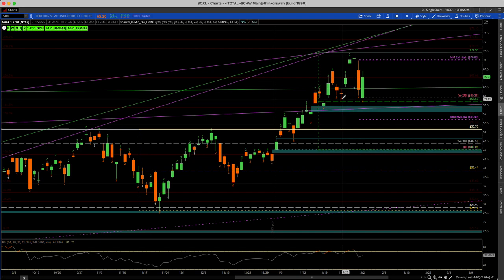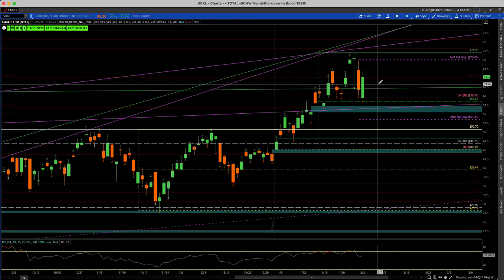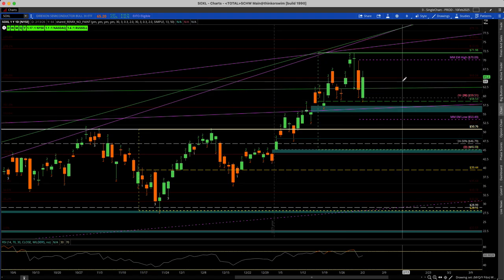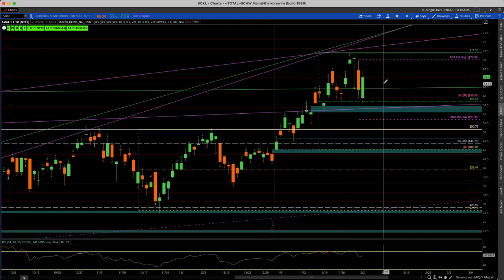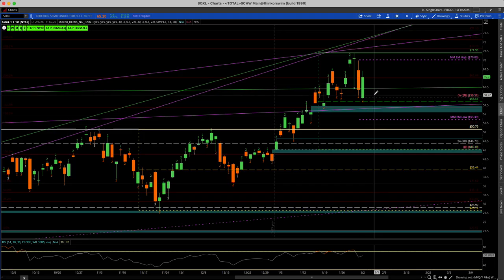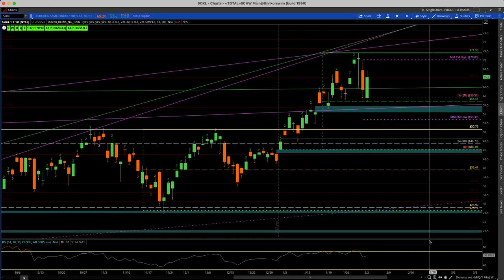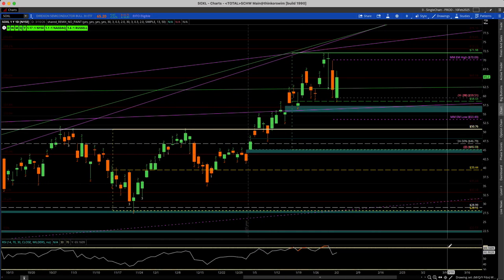So could this, like we had on the 4 hour, be a broadening formation created? Could this just be a broadening formation being created on the 1 hour, which again could just mean consolidation? So don't want to draw too much from the one day candle. Nice green solid candle, but it was 2 down. So we do just have to, again, exhibit patience.